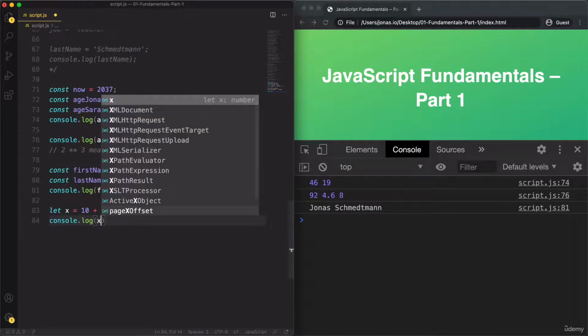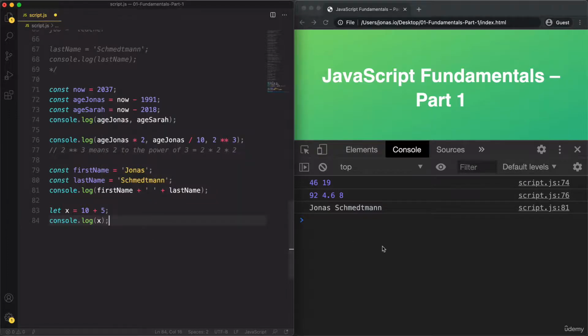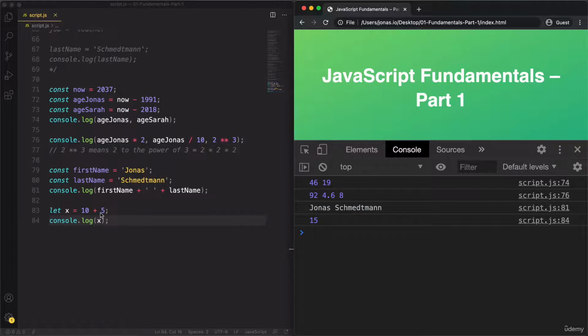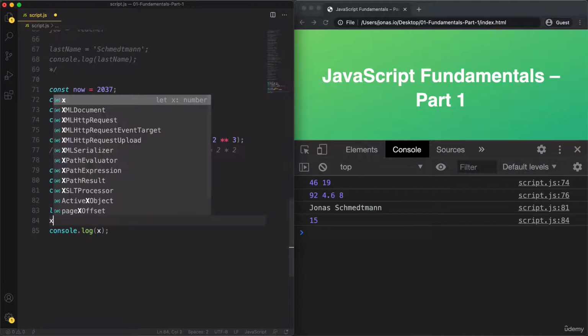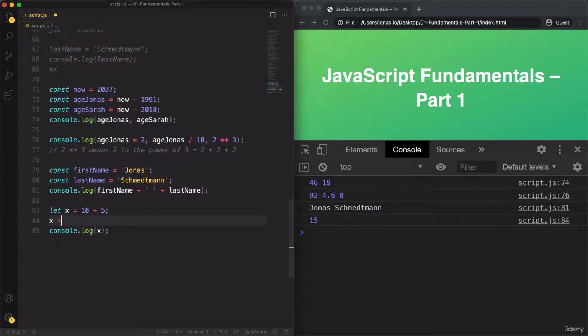So let me actually show that to you so that it indeed works, as I told you. And yeah, so it's 15. So 10 plus 5 is done first, and then the result of this operation, which is 15, will then be assigned to x. And so that itself is another operator. But there are more assignment operators. So let me show one to you, which is this one, x += 10. So we know that at this point, after this line, x is 15, right?